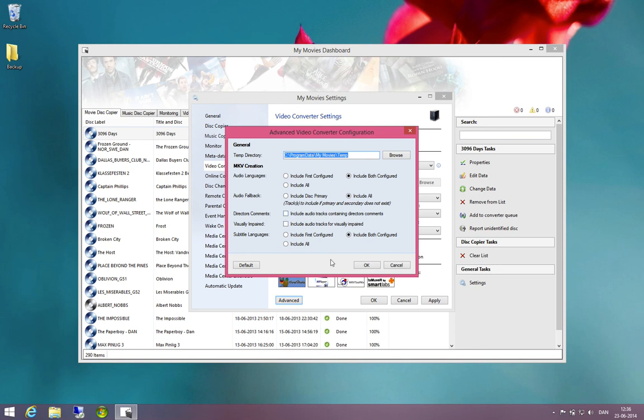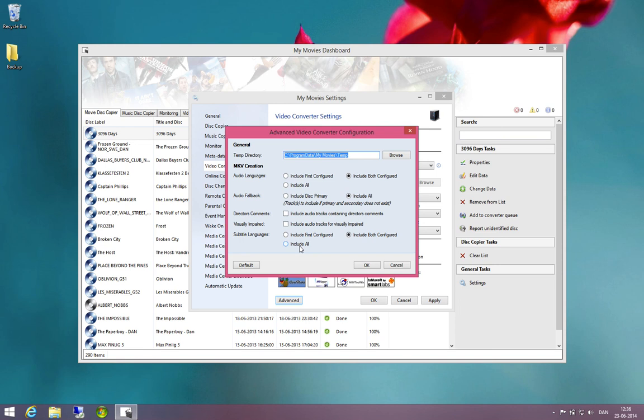Then for the subtitle languages, I can again choose to include the first configured, include both configured, or I can include all subtitle languages. The situation here with subtitle languages is that it takes a significant amount of time to get these subtitle languages embedded into the file, they have to be converted first.